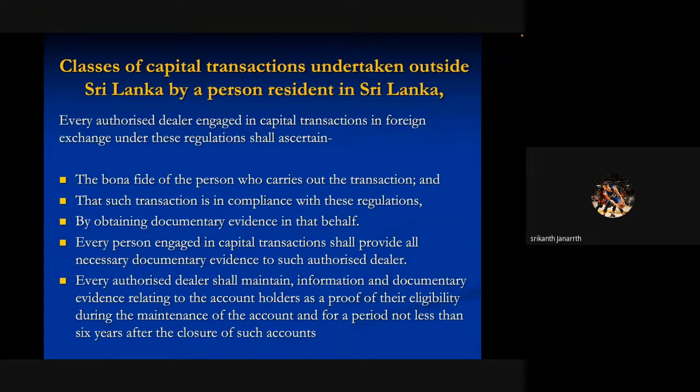Every authorized dealer shall maintain information and documentary evidence, as I told you, for a period not less than 6 years. So when it comes to investment, you need to maintain this record for more than 6 years if required. The mandatory period is 6 years, but if there is any requirement to keep the record beyond that limit, you have to keep it. It is suggested that you store this data or the documents electronically, so that you will have a lesser space requirement, right? And electronic storage is much less costly, although the initial cost will be there.